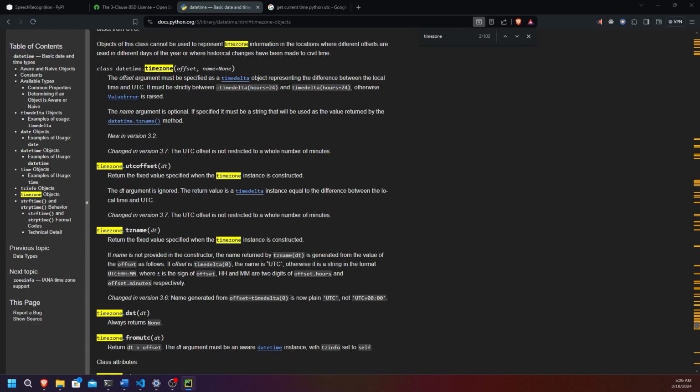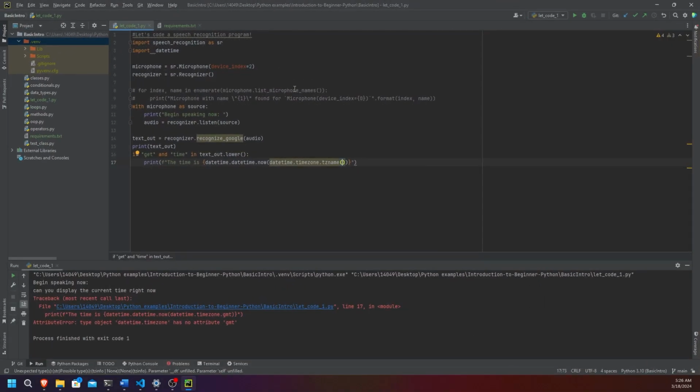Timezone, the timezone name, like this, and then let's try General Mountain Time here. General Mountain Time, and how many? That's one, that's two. Let's see if that helps. Tzinfo. Style on nesting of string literals.